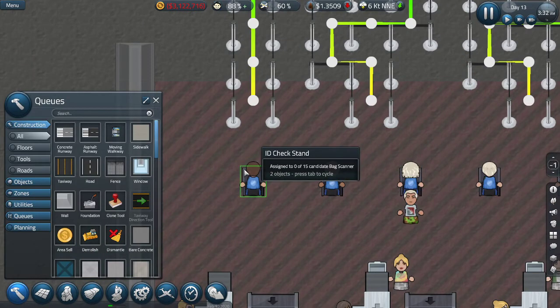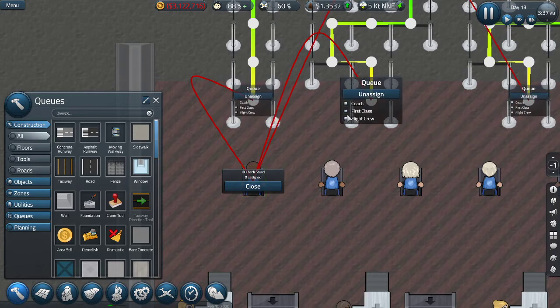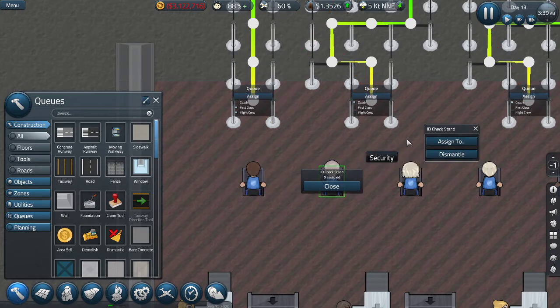Picking ID desk thingy. So you're assigned there and your only job is first class and flight crew. You're also assigned here, but nowhere else. I could assign you there. Okay, go on. If there's no one here. And these guys will not take first class or flight crew. Okay, so next. ID desk stand.